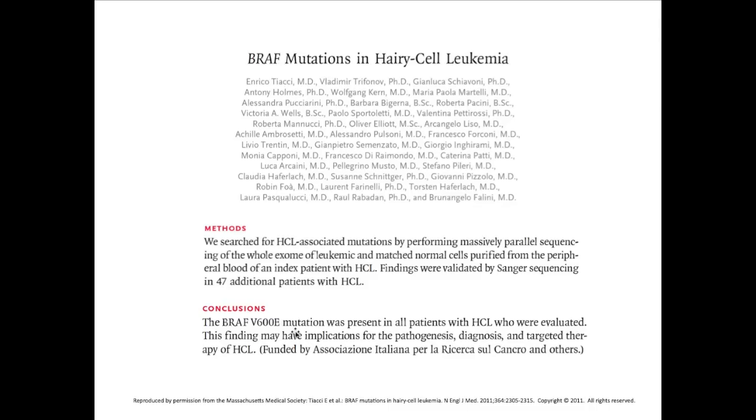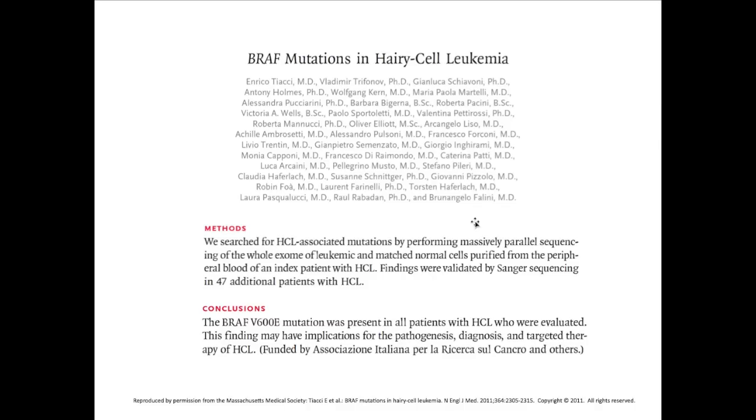Another striking paper was one that came out in 2011. Hairy cell leukemia is a B-cell malignancy that for a long time really didn't have any recurrent or characteristic mutations associated with it, unlike a lot of the other B-cell lymphomas like follicular lymphoma, where you have IgH rearranging with the BCL2 locus and causing a fusion product there, or mantle cell lymphoma, where you have cyclin D1 being rearranged to be under the control of immunoglobulin enhancers. So the hairy cell leukemia was a bit of an outsider in not having a recurrent mutation associated with it.